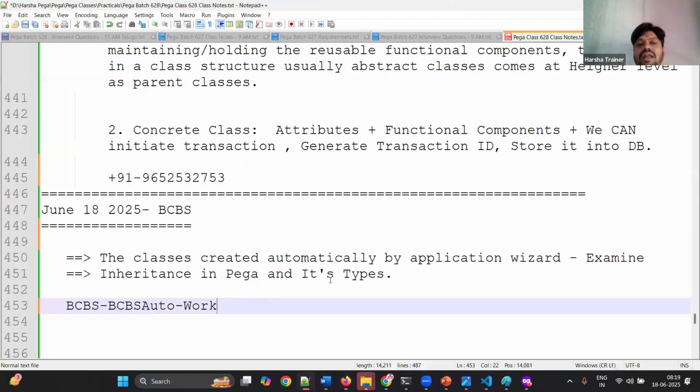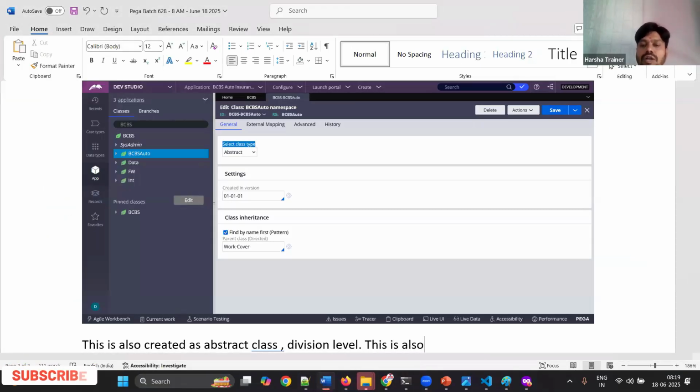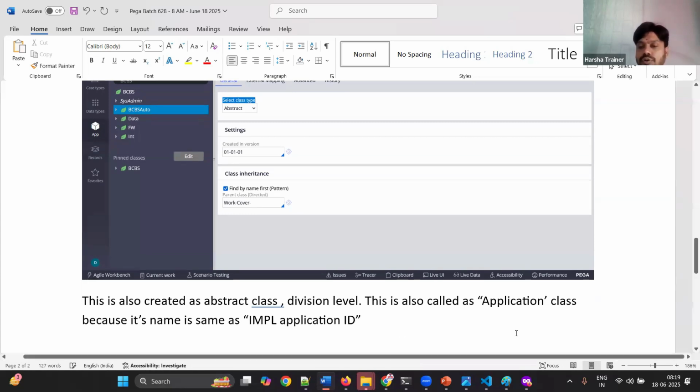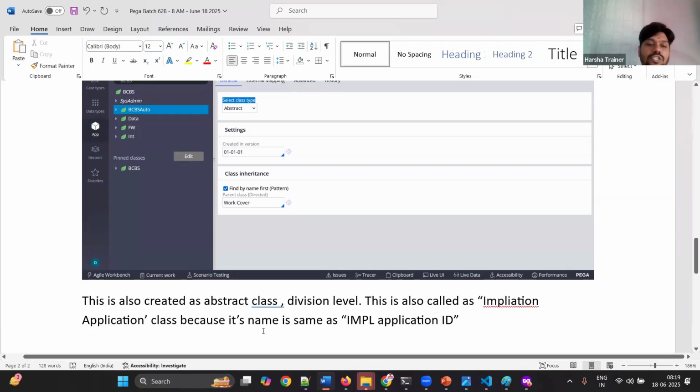So this second level class is also called the application class. What do you call it? Because its name is the same as the implementation application ID, this is also called the implementation application class. The first level class, you are saying it as the organization class.